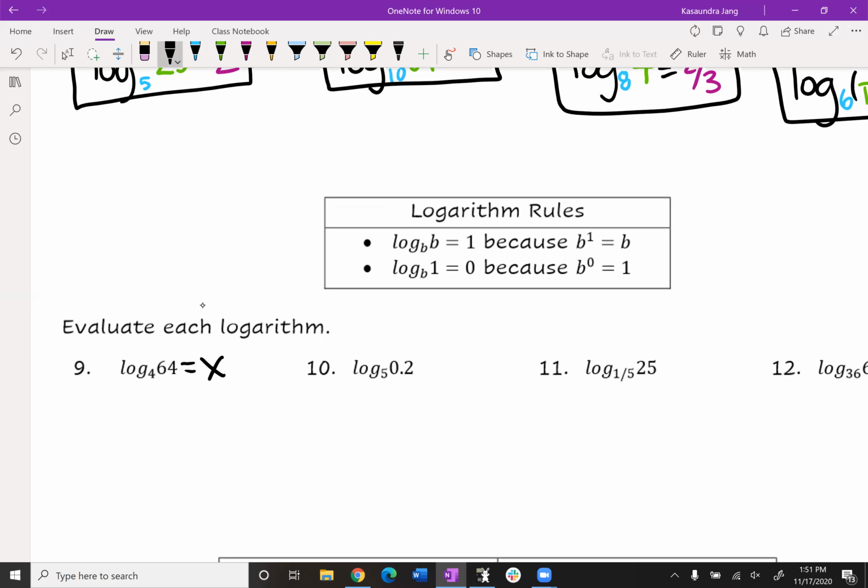So what's the base? The base, okay, is the 4. Raised to what exponent? So not raised to the 64. The 64 is actually going to be what this all equals. It would be the x, yeah, nice. So the logarithm should always equal your exponent. So in our case, the exponent was x.